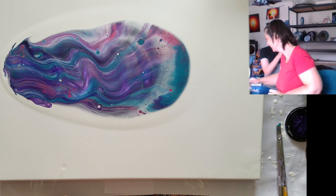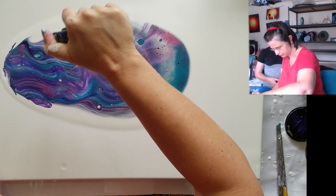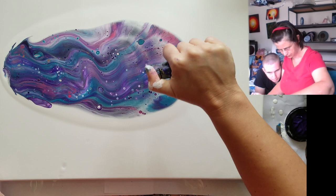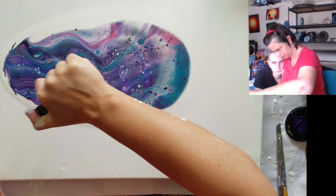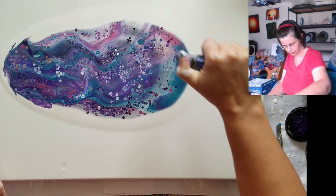I'm going to torch it. We've already got some cells happening, but I want to see what else is on here. Fire. I'm seeing pop bubbles. Not enough fire. No, we're not using the big one, Damo. There's plenty of cells in there, honey.